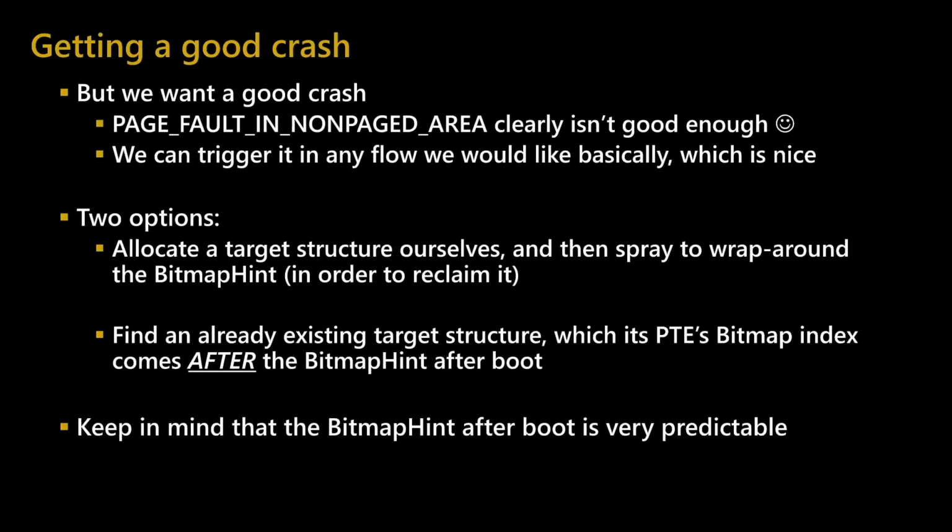Okay, great. Now, we really want to get a good crash. A page fault in the non-paged area really isn't good enough, and it really isn't interesting. So I have here 2 options. I chose not to allocate the target structure myself, because then I would also need to spray a lot in order to make the bitmap hint wrap around, and I really prefer to do better tricks and stable exploits. So I simply can rely on the fact that the secure kernel boot process is so predictable and so deterministic that actually every time after boot, I have about the same bitmap hint.